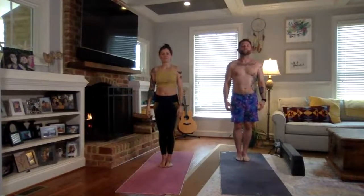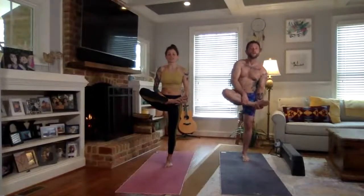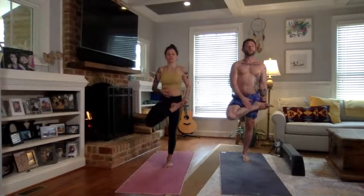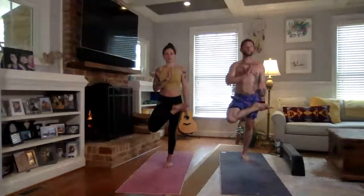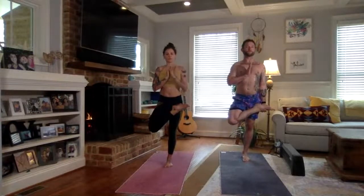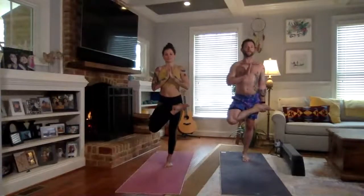Tree pose. Use both hands, pick up your right foot as high as you can. Connect it to your left hip. Be gentle and kind to your knees. Right knee down. Right hand to the center of your chest. If your right foot stays in place, join left hand with right. Tadasana.